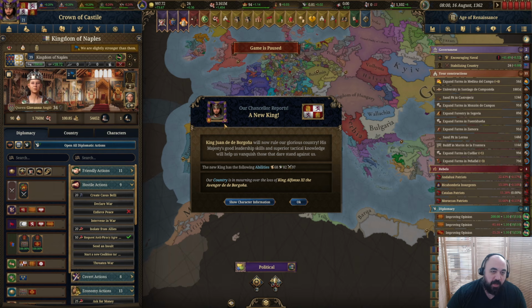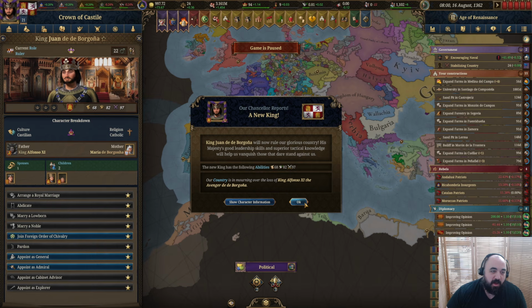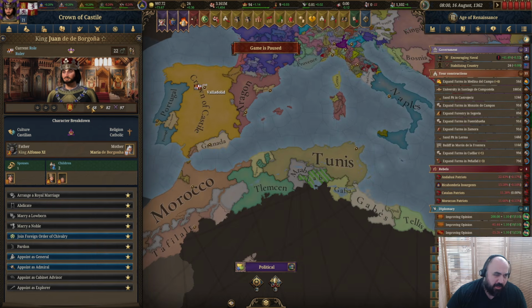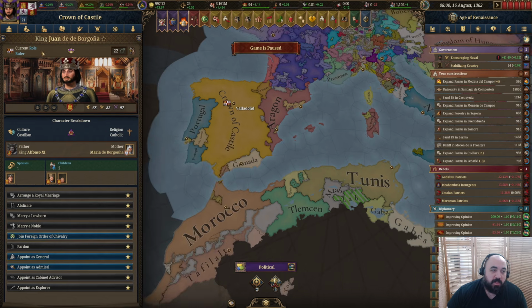Also, our leader is just absolutely cracked. 97 war, real insane, very, very strong. Although I do think admin just generally is going to be one of the better ones to have, because it's going to give you crown power, and it will also... well, mainly because it gives you crown power. Although I do think Diplo's pretty good as well. State satisfaction equilibrium is a very nice modifier to be having. So he will be our new king.